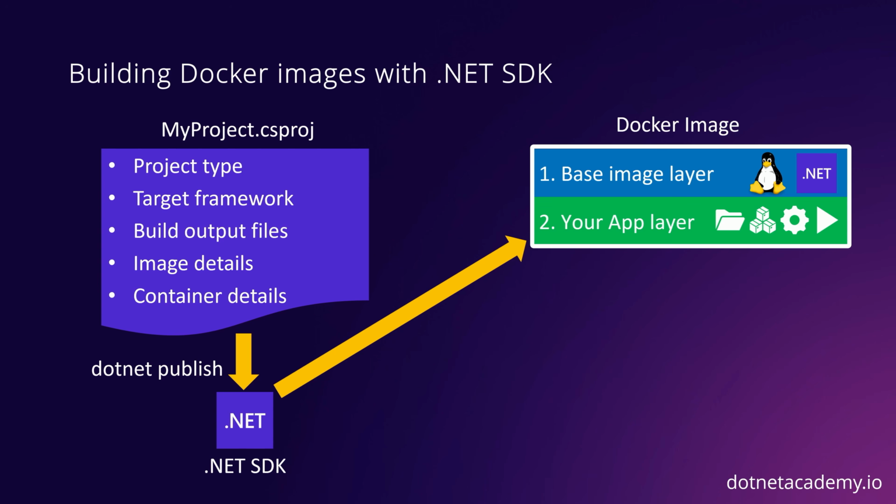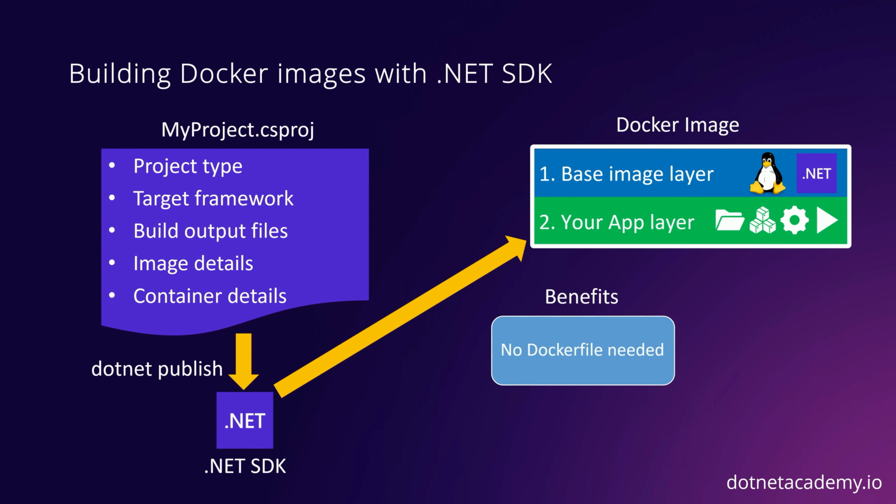So when comparing this way of creating images with the traditional Dockerfile-based approach, you'll get two key benefits. You don't need a Dockerfile, since the recipe to build your image comes directly from your project file and command line arguments, and you don't even need Docker in your box, at least not for just building the image, since the .NET SDK includes everything that's needed.